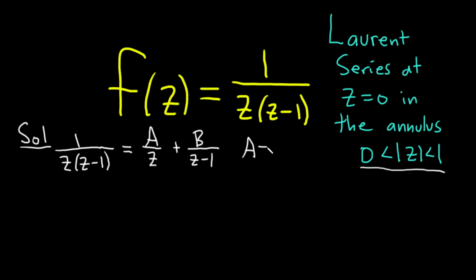So to find A, what you do is you look at what's under A and you cover it up. And you say, what do you plug in here? What makes this 0? Well, 0. If I put a 0 here, it's bad. So you cover it up and plug in 0, so it'll be negative 1.